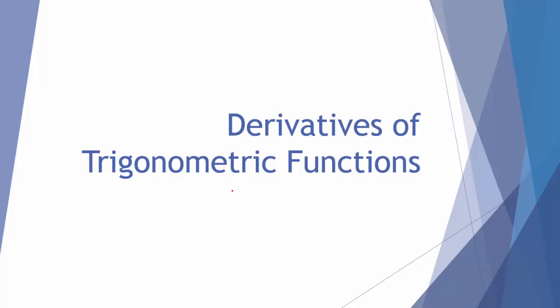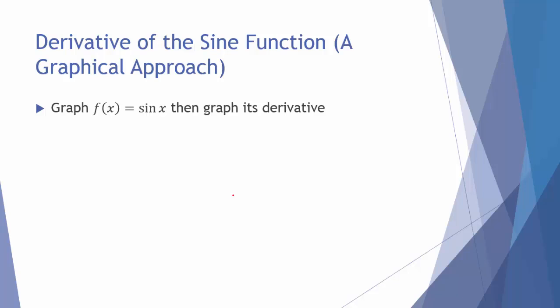These are going to be notes on the derivatives of trigonometric functions. So generally when we want to do anything involving trig functions, we start with the f of x equals sine x function, just to get an idea of what its derivative will look like, and then we'll move on from there. So we're going to start with a graphical approach. This is not an actual proof of what the derivative of sine x is going to be, but it will give us at least an idea as to the direction that we're going to head.